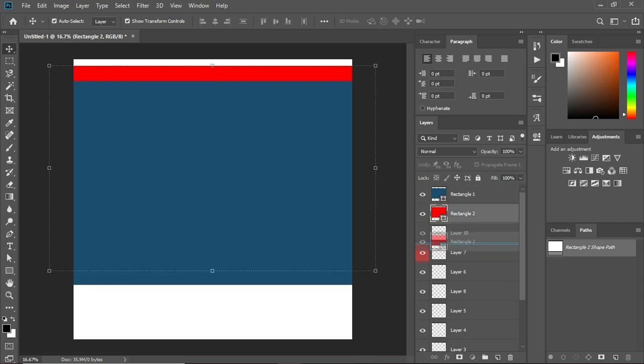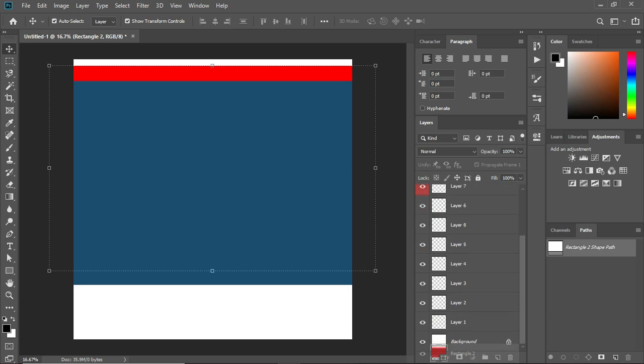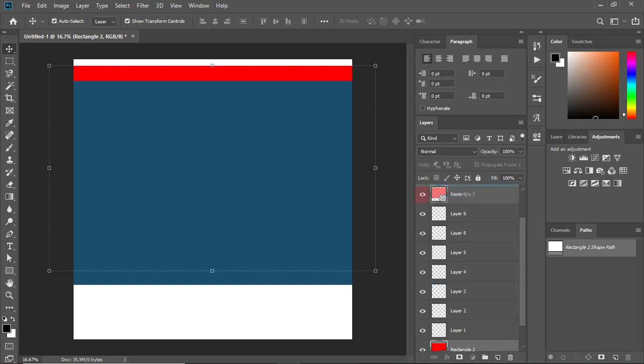You can keep dragging down, and there's one thing to note, please. When you're dragging down like this, make sure that you see the line like this before you leave it. Trust me, you don't want to put it inside a group like you see now. I can drag it and it will not go up. I'm going to put it at the top, but just make sure you can see the line. If I leave it, it appears perfectly well.